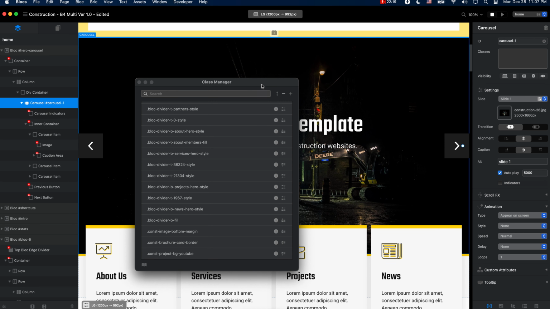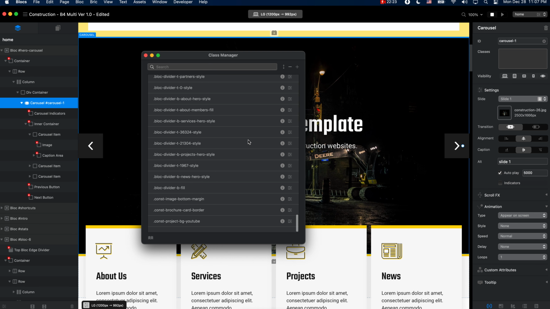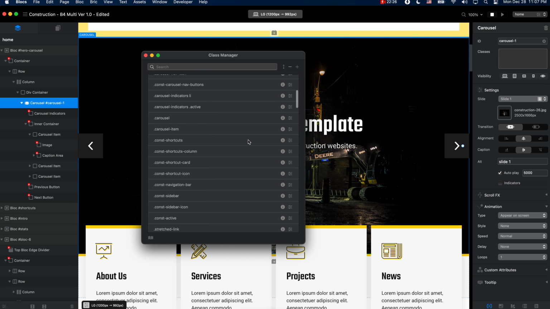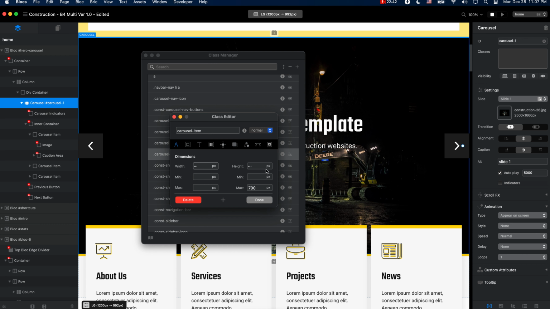And I have, as always, a bunch of custom classes added here. I don't know how many, but really a lot of classes. And I'm trying to be very clinical with classes. As you know, if you have used any of my previous templates, I don't like to add classes just for the sake of it. But there are two classes I have edited: carousel and carousel item, and these have the maximum height settings set, so we don't get bigger images than what I have set here.